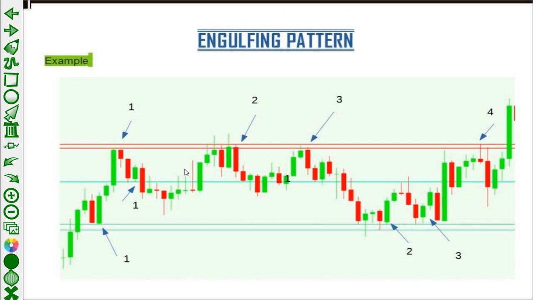Let's see how the market will respond to these levels. Please remember that we have drawn the resistance level when the market is somewhere here before the number 3, and we are waiting whether the market will reach number 3, and we are waiting whether the market will reach the resistance area.